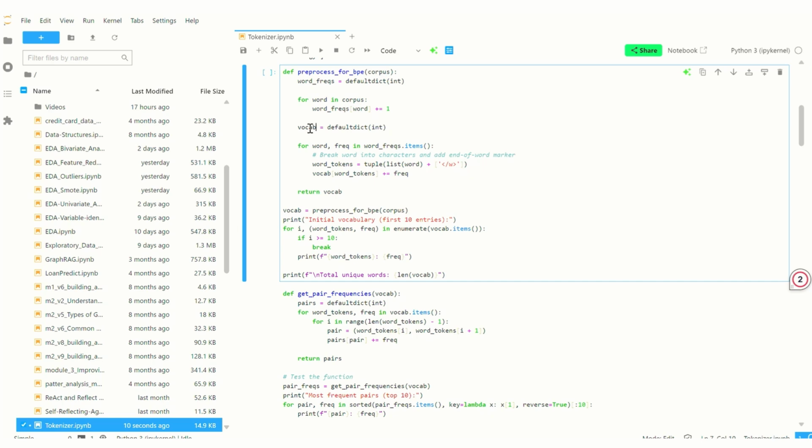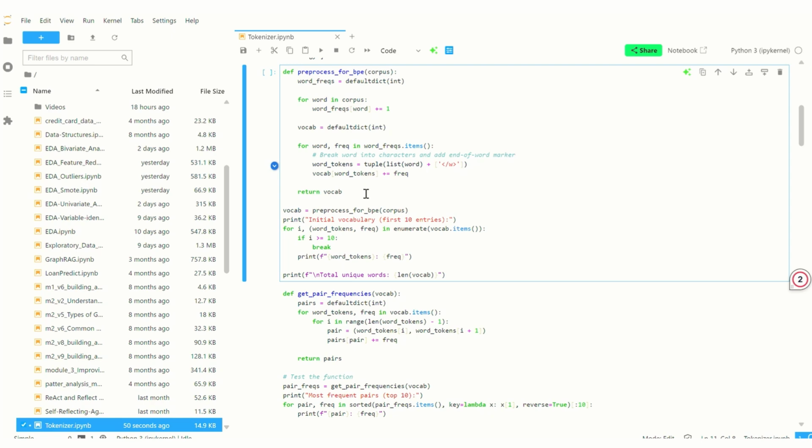We initialize this default dict vocab because it will store the vocabulary in a format more suitable for BPE. Now for each word in our frequency dictionary, we convert the word into a list of characters and then add W at the end of each word. You can see that we're converting a word into a tuple and then adding the end marker.